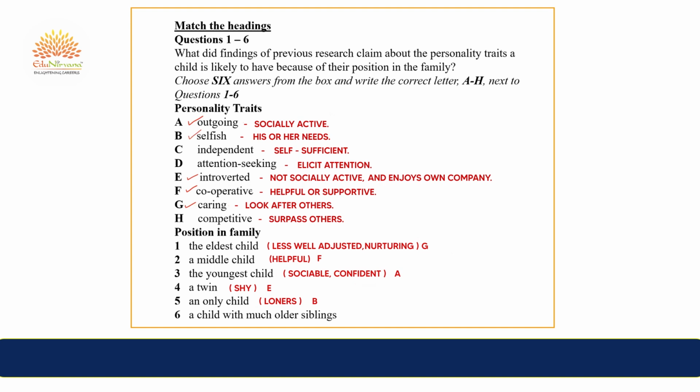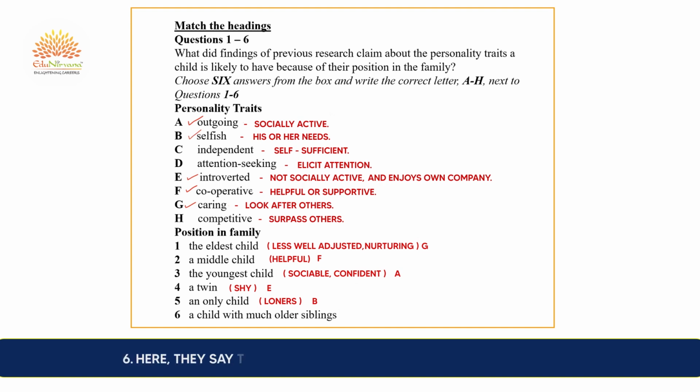Now for the last one, a child with much older siblings. A category I hadn't considered before was children with much older siblings. A couple of studies mentioned that these children grow up more quickly and are expected to do basic things for themselves, like getting dressed. I can see how that might be true. Although I expect they're sometimes the exact opposite, playing the baby role and clamoring for special treatment.